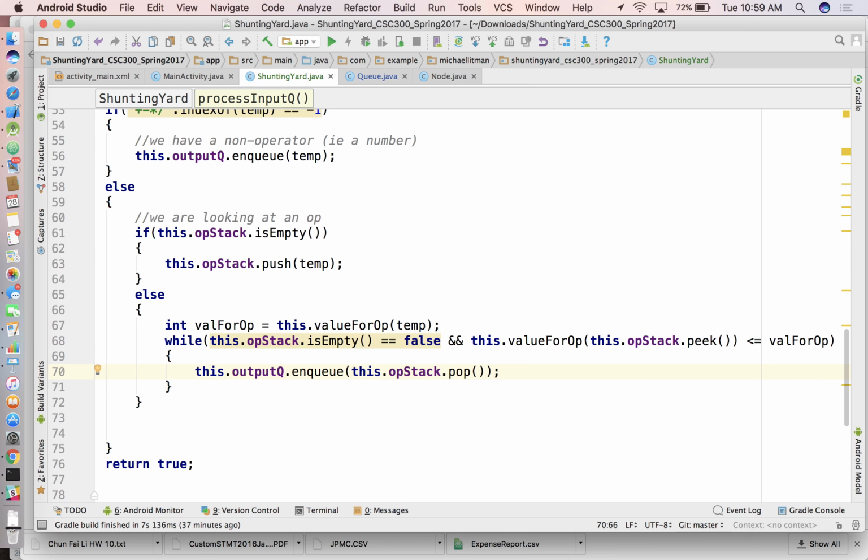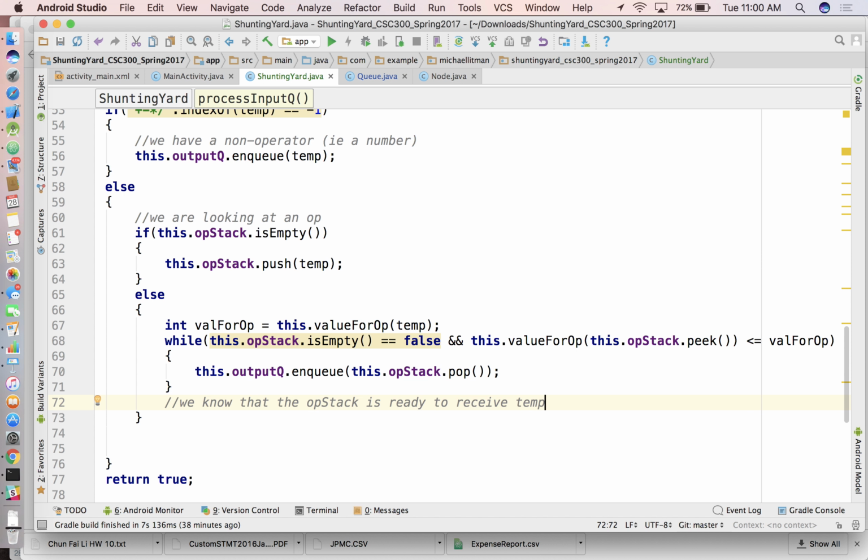Loop back up, ask the question again. Is the op stack empty? Is the one currently at the top less than or equal to the one I'm trying to add? If yes, do that same thing again. As soon as we clear this while loop, we know that the op stack is ready to receive temp.